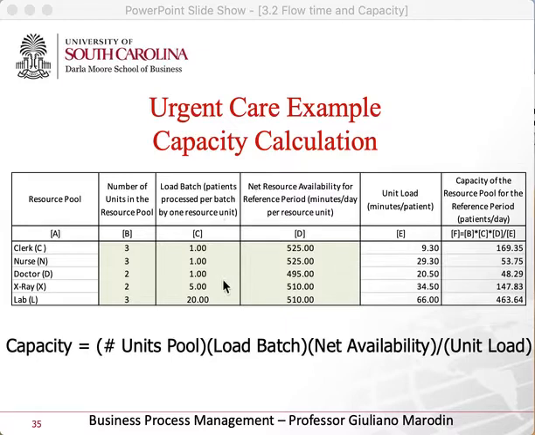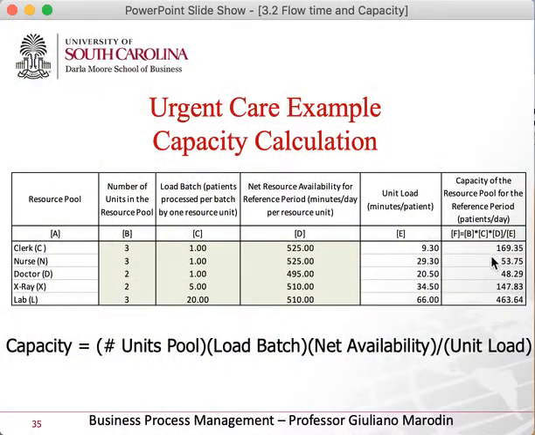So here we have this stuff that we cover. B, C, and D we covered, and now E we covered. So we only need to do the math, and we're good to go. So the capacity, here we have the formula, which would be F. It's B times C times D, divided by the E, which is the load. Okay, so load is how long it takes for one unit, and you're basically multiplying the time by the batch by how many you have. Okay, and you divide that by the unit load time. And what this math will give you is the capacity of each individual resource.